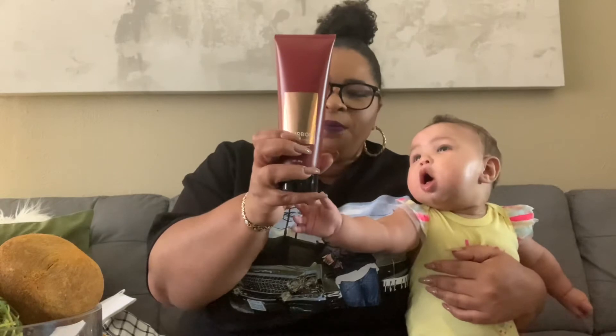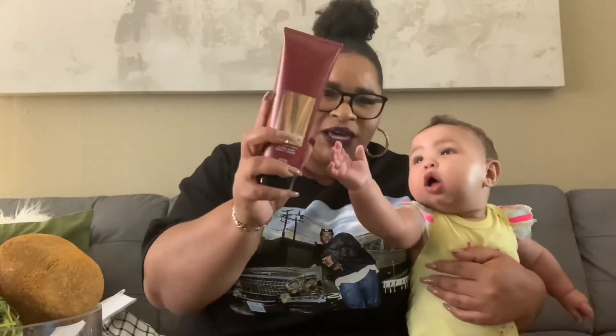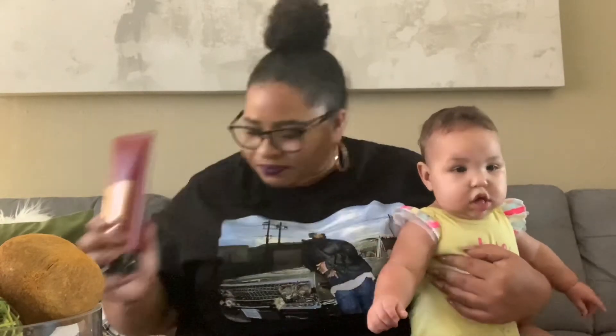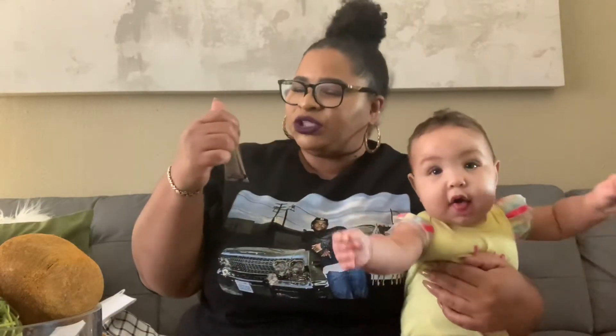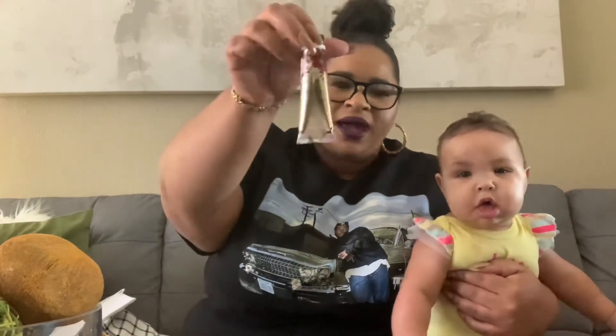Next, I got this Bourbon men's cream as a gift for a special someone. And last but not least, I picked up this hand cream — it was free because I had a coupon. Everybody's been trying to get me into this Delilah line, so I thought I'd try the smaller tube first before I invest in a bigger tube.